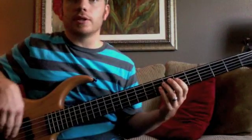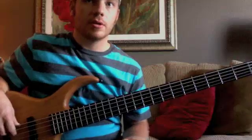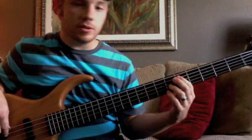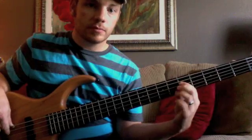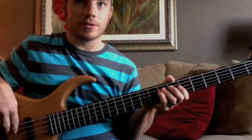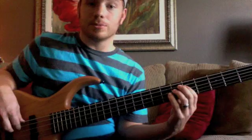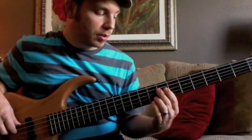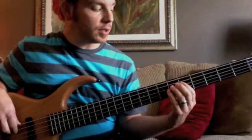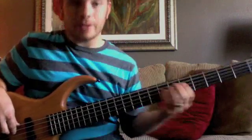Okay, basically what I'm doing again is the same two notes, but I'm adding things in just to give it a little bit of texture, kind of fatten it up a little bit. Sometimes I'll use the note right underneath, same finger. If you can't do that much, that's fine. You don't have to. It's fine just with this, and then you can throw in the next whole step up. So it's like the enemy has been defeated, death couldn't hold you down. I like that.